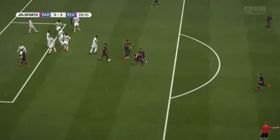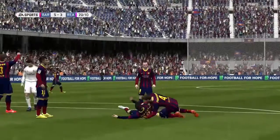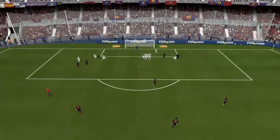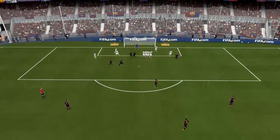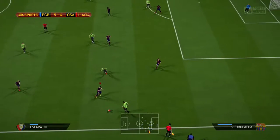Well, he kidded the goalkeeper, he beat the wall, he bewildered the opposition, and it's a fantastic goal from the free kick. Great goal! Well, as soon as they won that free kick, you could see what was on the horizon. What a take! That's his party piece. Good, strong tackle.